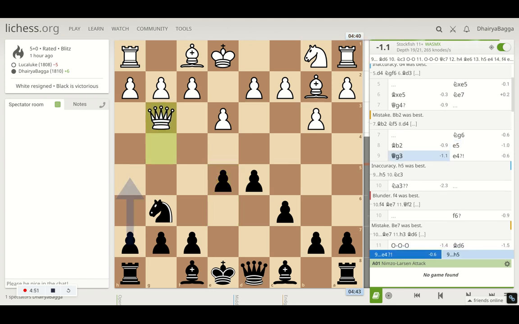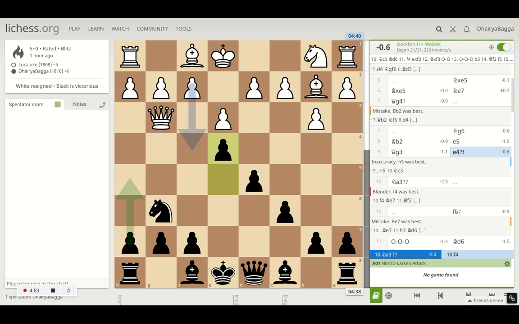He takes back the queen on g3, and I push my pawn forward on e4. Now the idea behind e4 was that if he moves f4 here, offering me a pawn, I can take it, but then my e file will get opened. Which I can block with my bishop on e6, then develop my queen probably on b6 here, and then castle on the queen side, which will be very good for black. So I went ahead and pushed the pawn to e4.